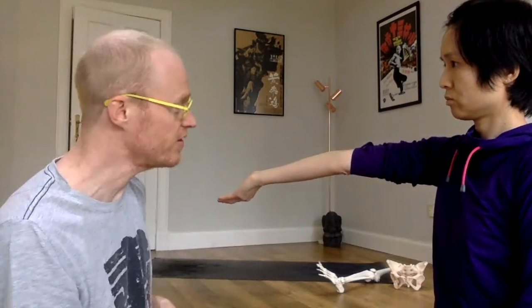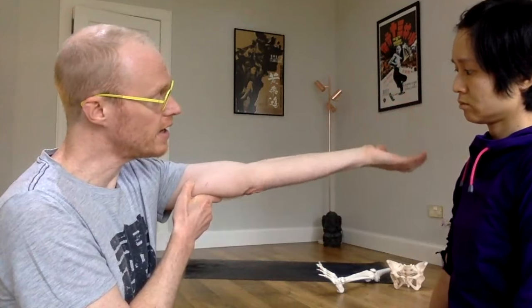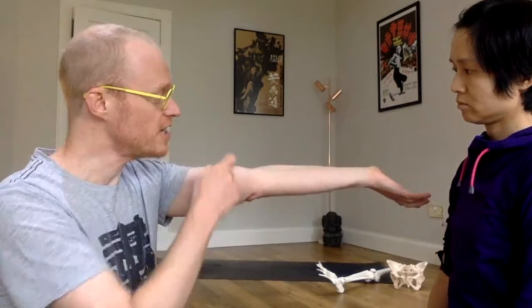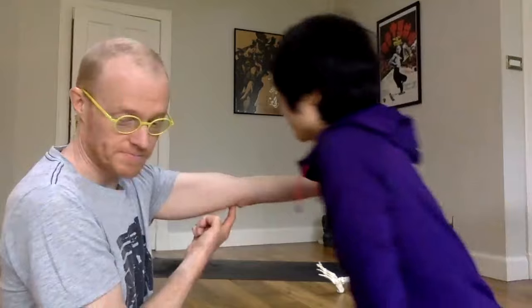Can you drop your arm for a moment? And that's me. I can get to pretty much exactly straight. If I show you the movement again, I get to here. I don't feel any tension in my biceps. But if I try and go any further, if I try and force it, I feel quite a strong sensation on the underside of my elbow. That's compression. Thank you.